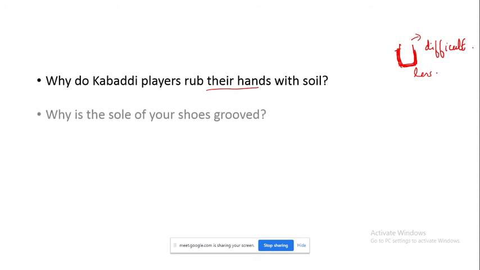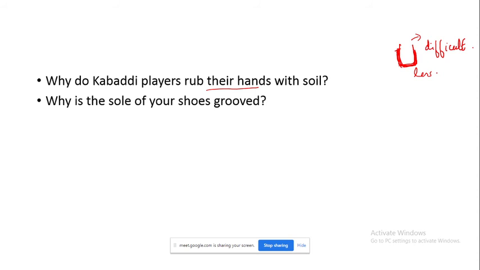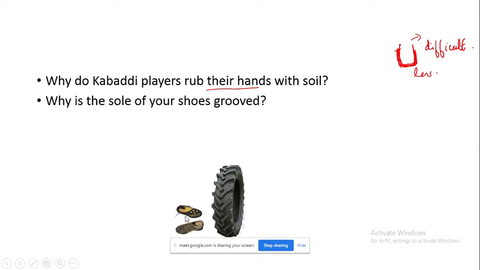Now tell me, why is the sole of your shoes grooved? So I will show you that pic. Usually especially running shoes, they are not soft, there will be something engraved within. Spikes, especially in case of those athletes who are running. So when you are running, you usually use spikes, right? Similarly, in this case I am asking about your normal shoes or your chappals. Why is it not flat? Your chappal also is having that.